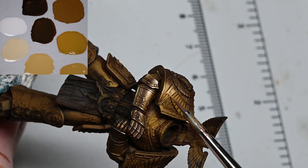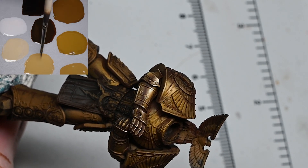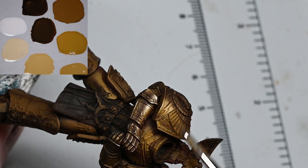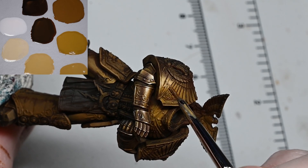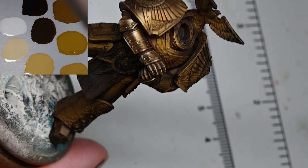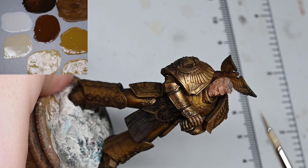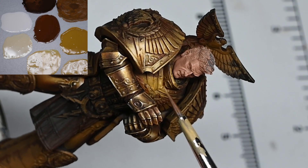If you're bored by this stage you've pretty much seen a good majority of everything you need to know for painting the non-metallics, except the problem with a model this big is that you're doing the same thing over and over. You're not changing colour too much. However there are interesting decisions in terms of light placement, shadow placement, and focal points. One of the really nice parts is this shoulder pad with the lightning bolt — it's one of the larger areas of bright highlight on the model without a lot of detail, and it works so nicely for drawing your attention to that part.